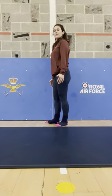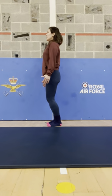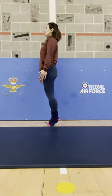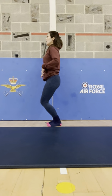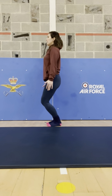Sending the knees over the second toes. Watch that those knees don't start to creep in towards each other. From the side, this looks like this. So really watch that gravity isn't trying to pull you forwards. So use your tummy muscles to keep that upper body completely calm. One more.